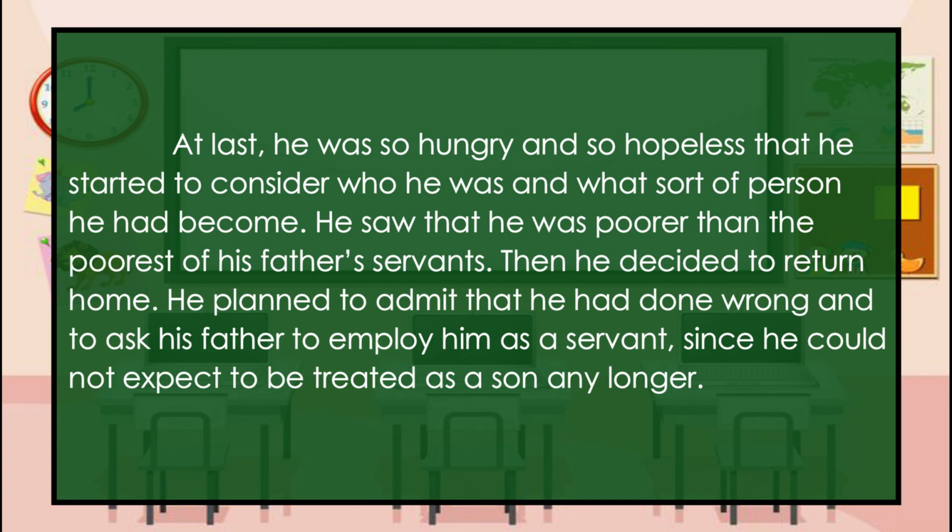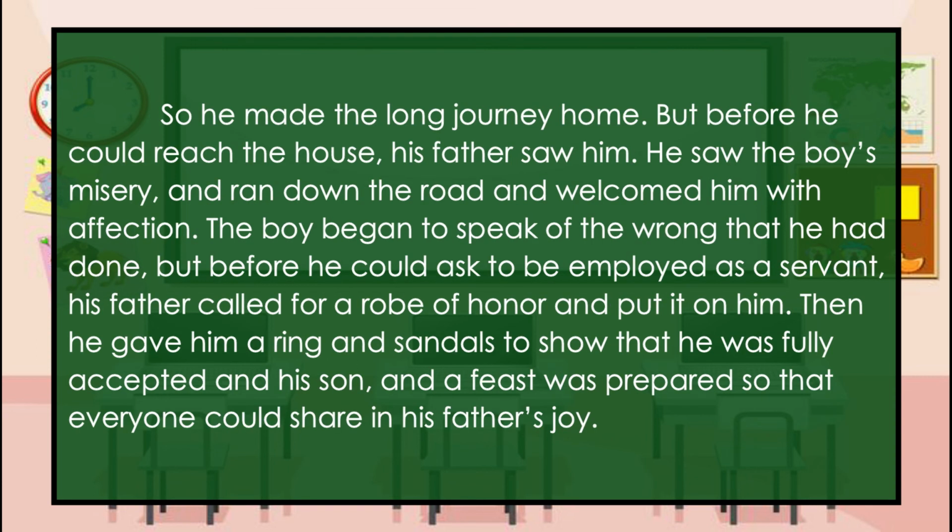He saw that he was poorer than the poorest of his father's servants. Then he decided to return home. He planned to admit that he had done wrong and to ask his father to employ him as a servant, since he could not expect to be treated as a son any longer. So he made a long journey home. But before he could reach the house, his father saw him. He saw the boy's misery and ran down the road and welcomed him with affection.